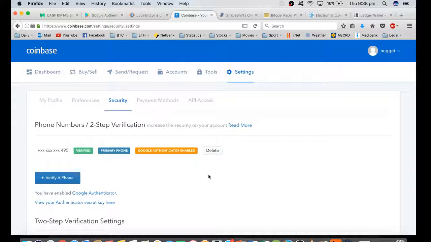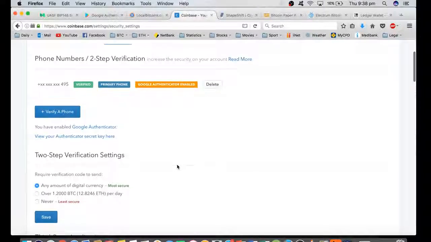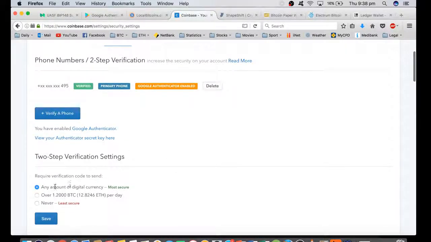Okay, so it'll do this as well. Make sure you've got it enabled on Coinbase. You're going to add a phone number here, okay, your mobile phone number. It's going to take you through the steps on how to tee that up so you've got two-factor authentication each time you log into your online exchange, okay. Down here in Coinbase settings as well, you just tick this box as well, makes it most secure.